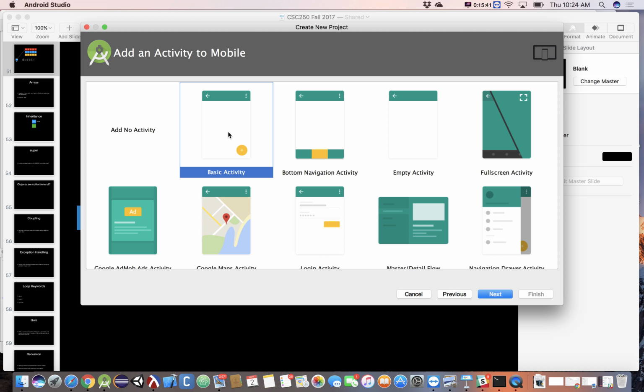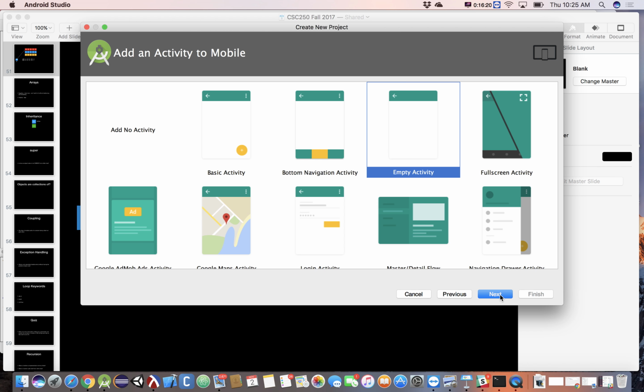Because if you start with a basic activity, which is what a lot of tutorials try to convince you to go into, Google has done a lot of the work for you for that initial setup, and then you have to learn their way of how they've organized that app. It's not horrible, and there's not that much stuff there initially, but there's extra stuff that you have to learn that we shouldn't have to worry about initially. All right, so I like to start off with a completely empty activity where they've done none of the extra work for us, so we have a blank canvas to work on. Okay?